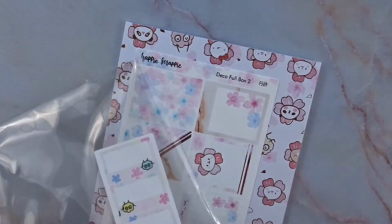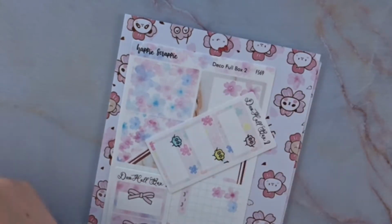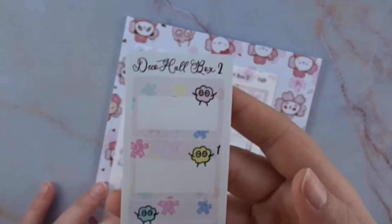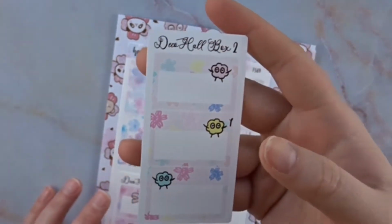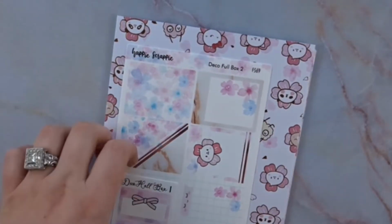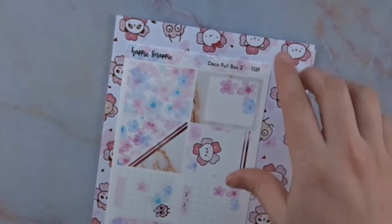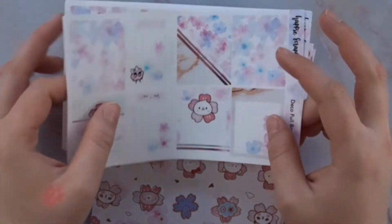So, we have a sticker stuck in here. Come out, it's okay. All right, so we have the deco. What does it say? Deco full box two. That is so cute. And then we have deco full box one. Deco full box two. So these aren't foiled, but that has almost like a glitter texture look to it. Isn't that pretty?